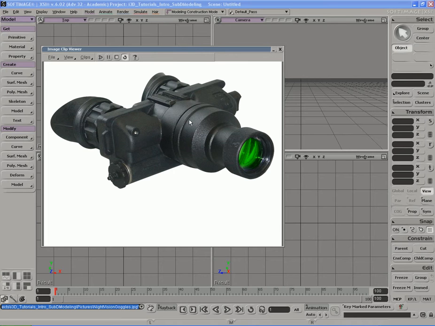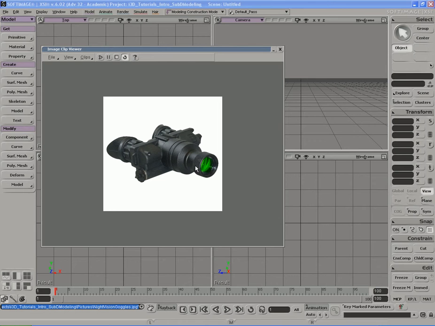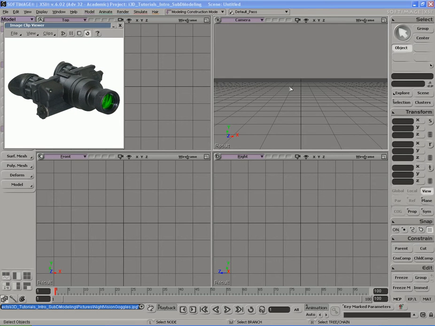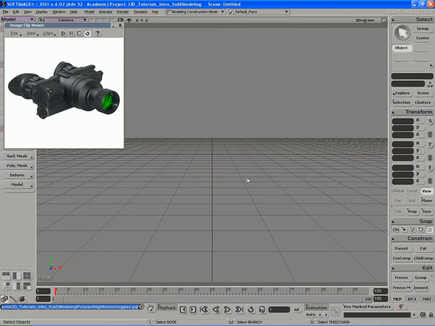Let's get to it. First thing I'm going to do is right click on this image, and in the sub menu that opens up, I'm going to click on zoom half X. That way the picture's smaller, so we get some more real estate space here on our screen. Okay, so let's get started. In this camera viewport, I'm going to hit F12 to maximize the view.